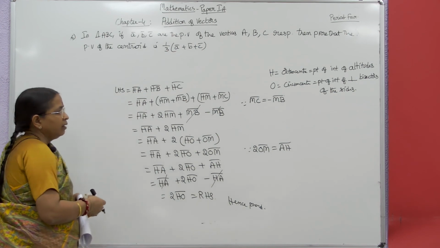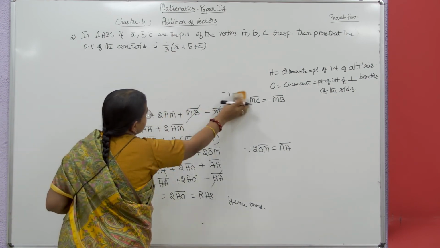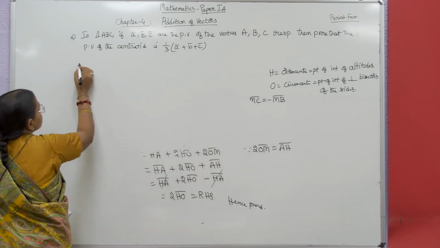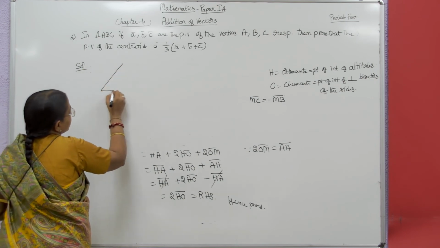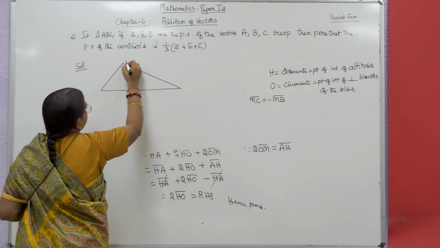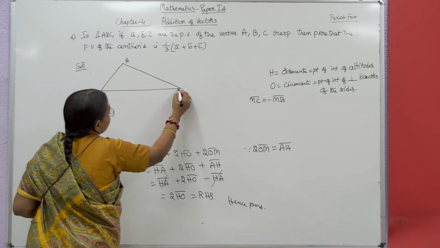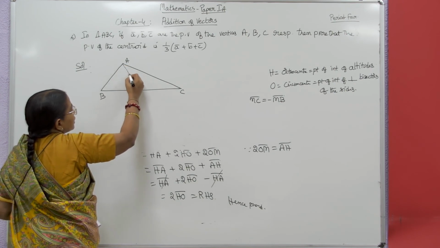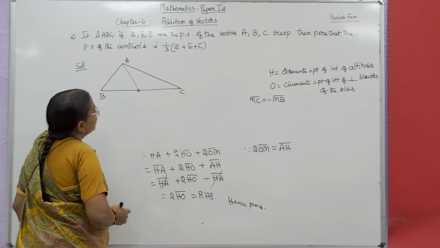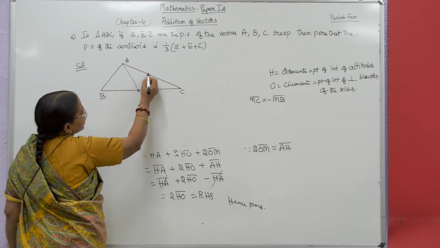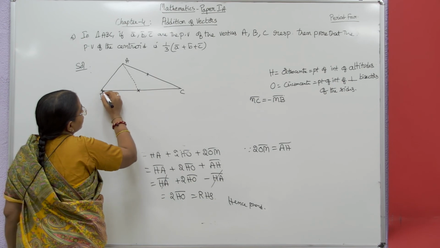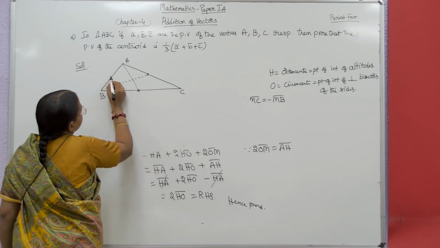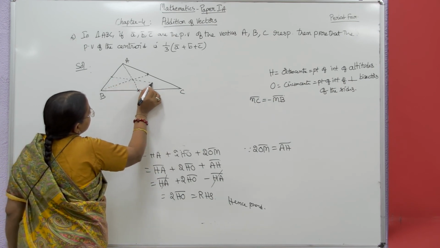This is very simple. We'll take the triangle ABC. What is centroid? Centroid is the point of intersection of the medians. What is median? You take one midpoint and then you join the opposite vertex with the center of the base like this. So this is the median. Again, take the midpoint here and join the opposite vertex. So this is another median, and then again a midpoint here and join. So this is the median.